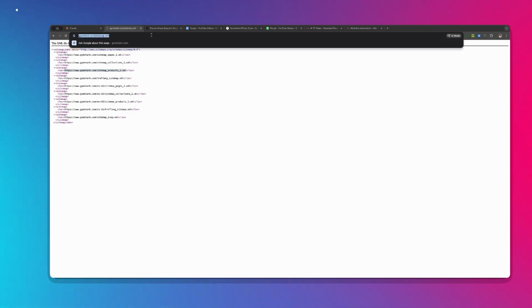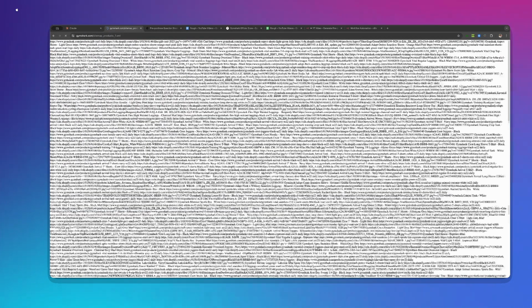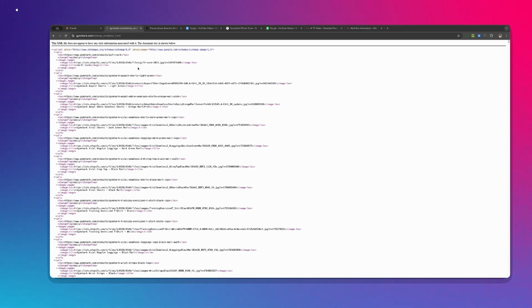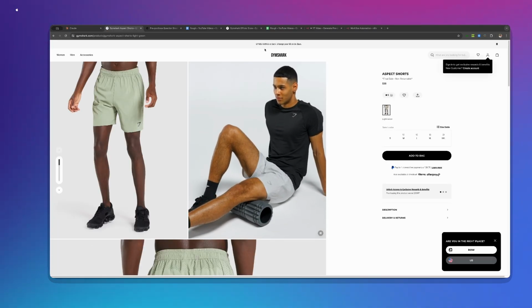Okay, open it. You can see all the products, like gift card and others. Let me open this product. So you can see all the products mentioned here.